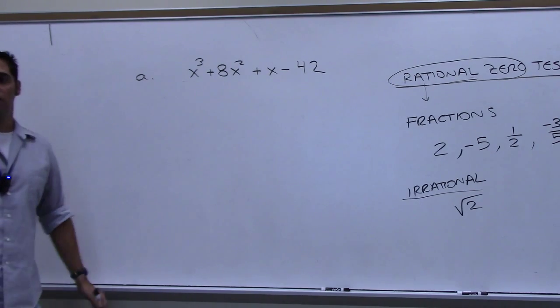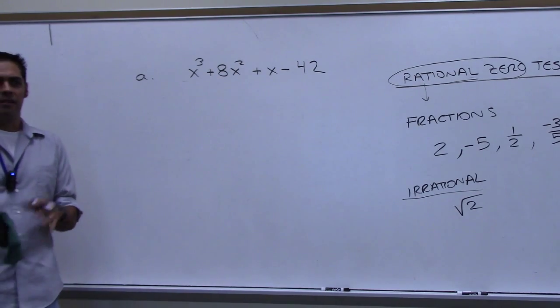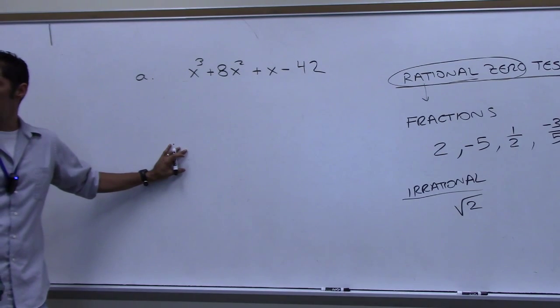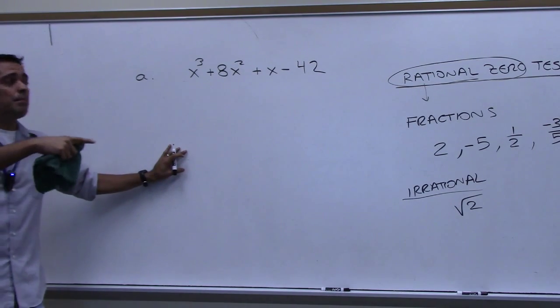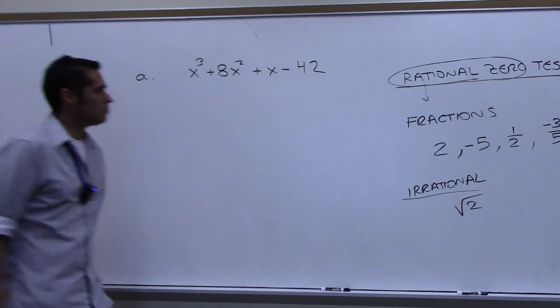So there's a limitation. Now, I'm not going to give you a polynomial that has a bunch of irrational zeros just to be evil, right? Most of what I'm going to give you is going to work. But I want you to know there's a limitation. So I'll show you an example of one that doesn't work at the end. All right?